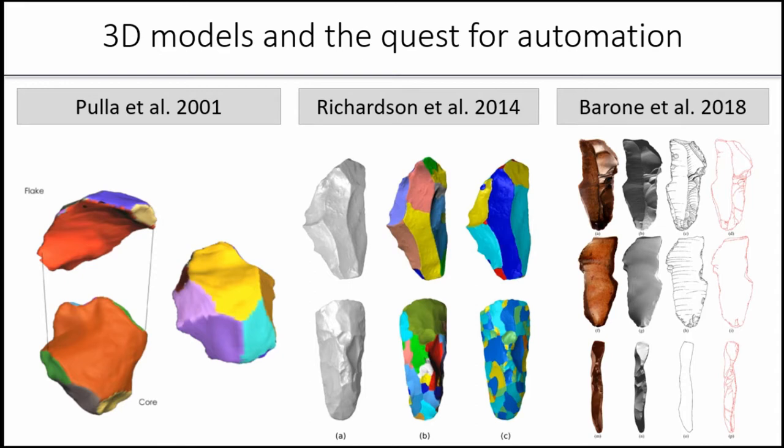With these kind of models, you can theoretically automate the analysis. Automation is fantastic news, not only for lazy archaeologists, but also for archaeologists interested in working with large data sets and for archaeologists interested in having very clear definitions. The process of translating a query such as what is the length of this artifact into something that makes sense to a computer forces us to be very explicit about what we mean by things such as length.